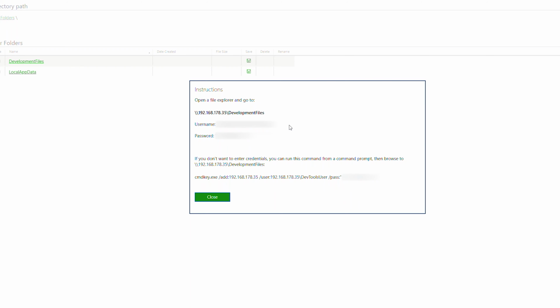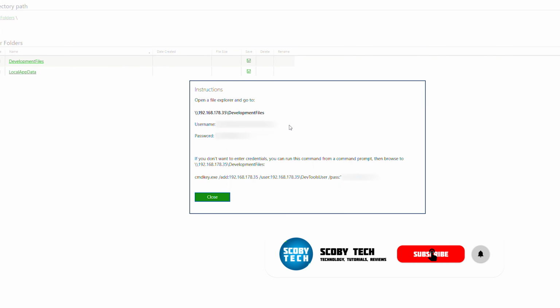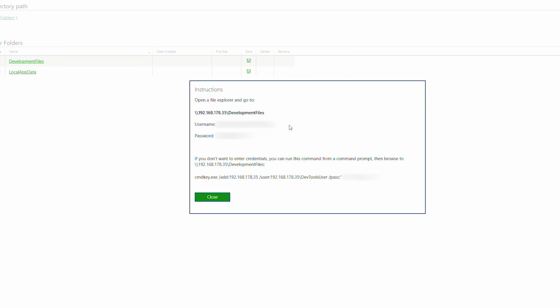Now this can get a little bit annoying as every time you want to get back here, you will need to manually enter this URL, you'll need to manually enter the password, and you'll need to manually enter the username. So instead what we're going to be doing is two things. The first thing we're going to be doing is opening up our command prompt, and we're going to be automatically saving this password and username, so we no longer have to enter it manually again.